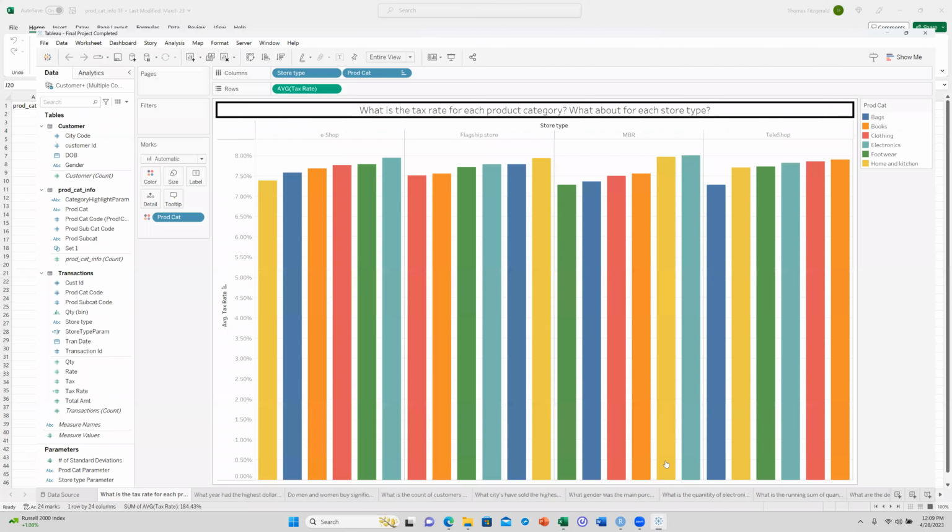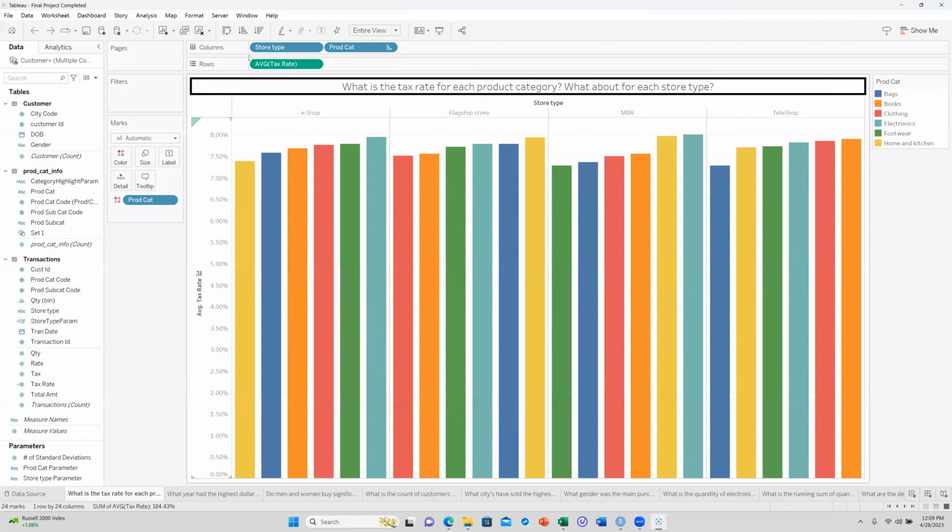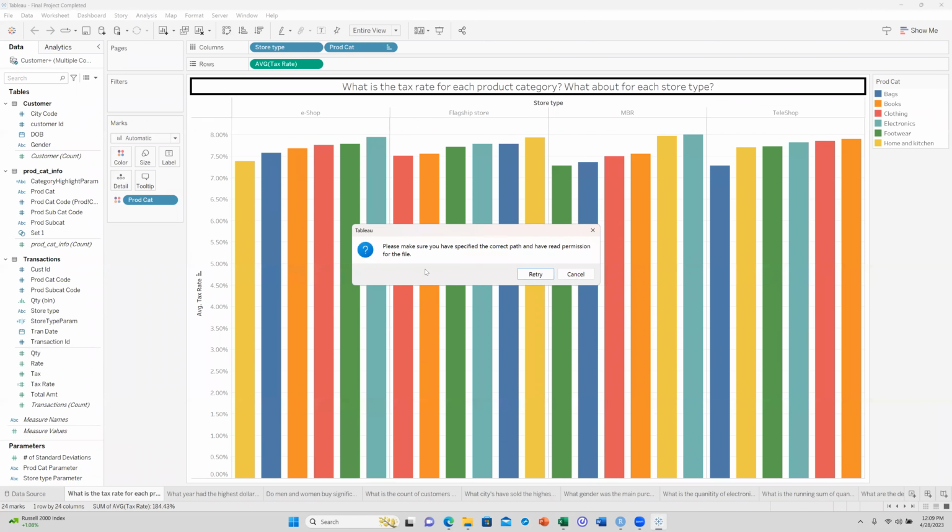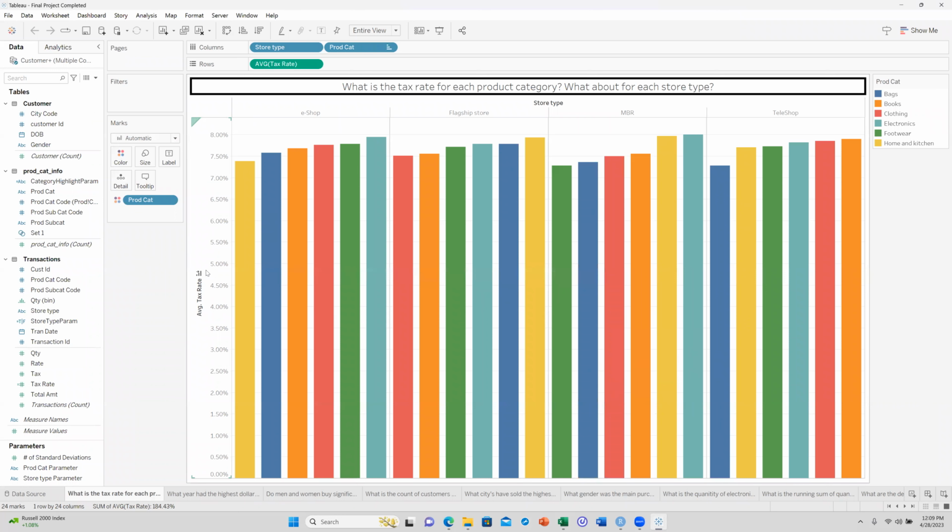So now I'm going to jump right into Tableau and talk about my graphs. One thing I had to do before moving forward was provision the data source. Right now I'm getting an error for read permissions, and I'm not sure why. But being that there were 3 different spreadsheets, I first joined the spreadsheets so that I could get everything within this data column over here so that I could then create my visualizations.